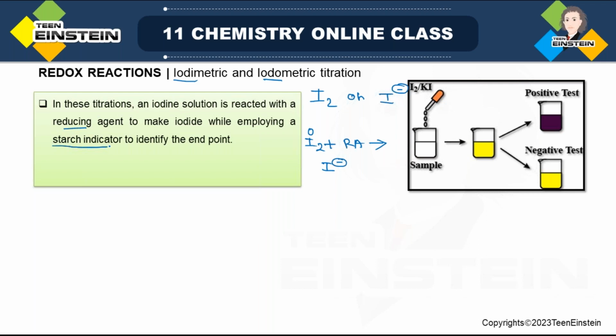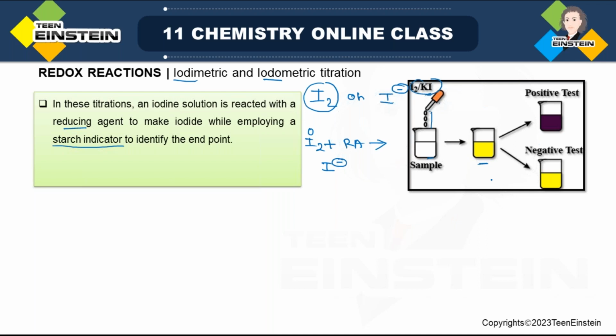Here the indicator that we use is starch. Now why do we use an indicator? Come to this picture. First of all, you have to know that iodine, if you directly take it in water, is not soluble. When you add some KI, it forms a KI3 type of complex, and now it is soluble in water. So direct iodine we cannot make solutions. It is always associated with some KI. So that is why it is written in this way. So suppose here we are adding some iodine dropwise. So now the solution is yellowish or brown.